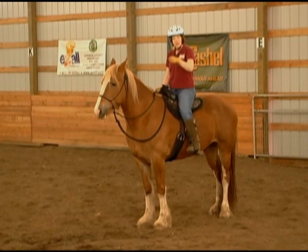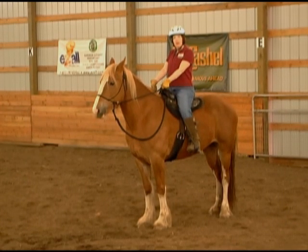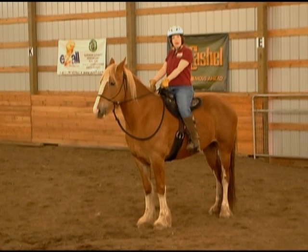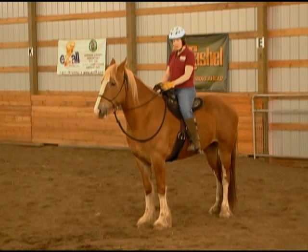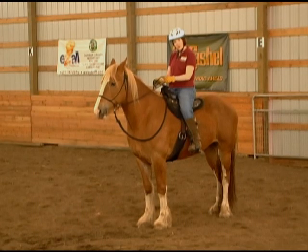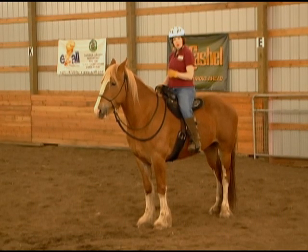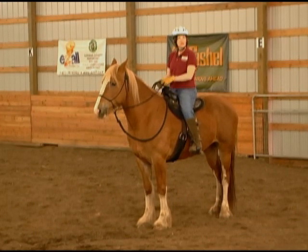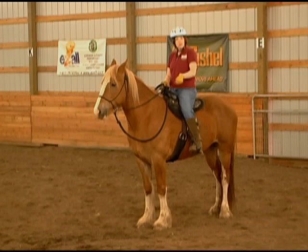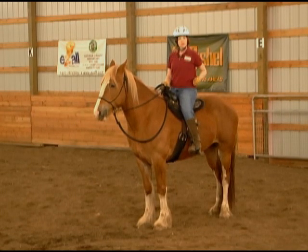Let me show you something. You've got your wrists like this. If you go like this, now where are my elbows? See how stiff my elbows are and they're up? I have no leverage doing that. You don't want to use your wrists so much as you want to squeeze your fingers together and pull back. Look how much leverage I have when I keep my elbows in and my wrists straight. That's a habit a lot of people get, trying to do everything in the wrist. Don't do that. Your wrists aren't that strong. You have much more leverage this way.